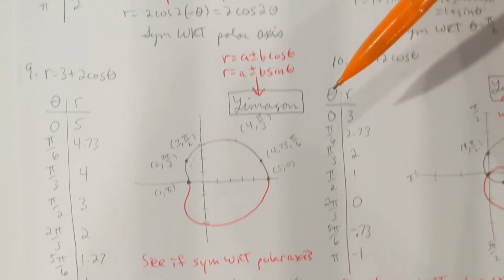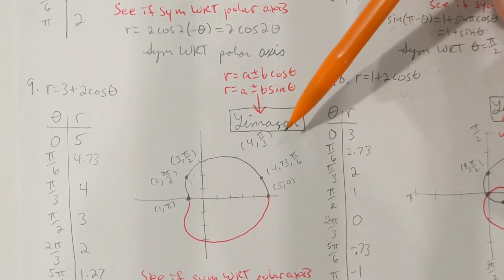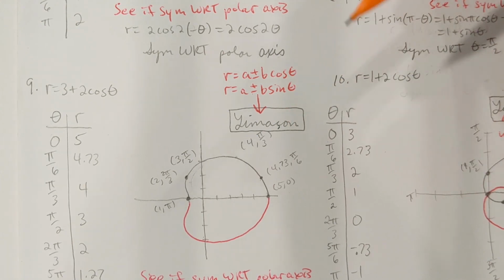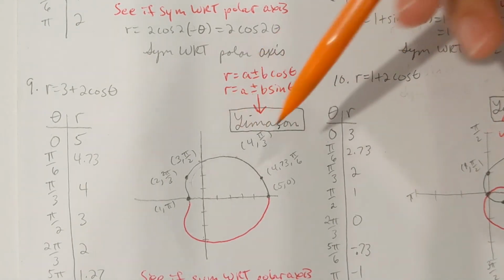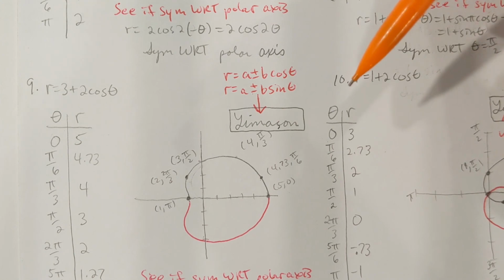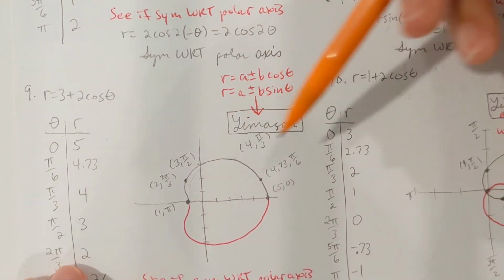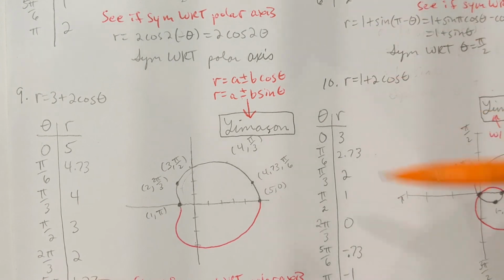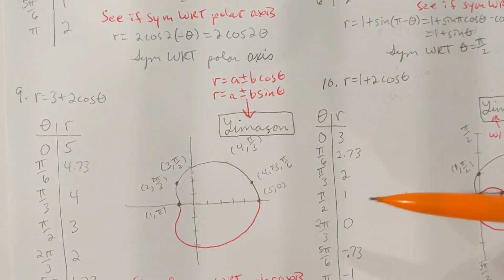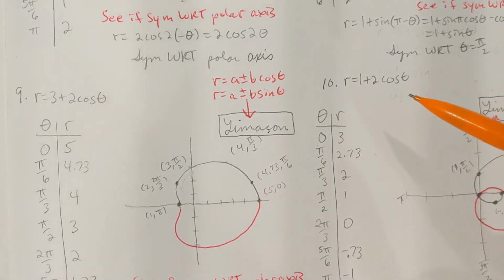Okay, this curve is called a limaçon. That c with the squiggle below it is an s sound. The word limaçon is a French word. Okay, and a cardioid, which we had looked at over here, is a curve that would be in the limaçon family of curves, and I'll talk about that after we've looked at the next graph.